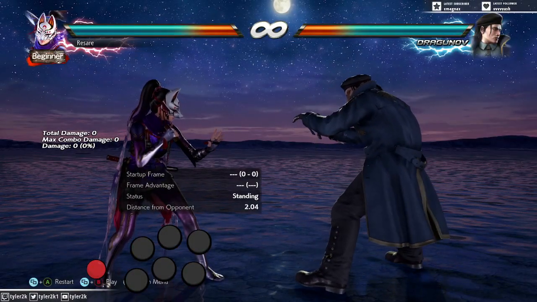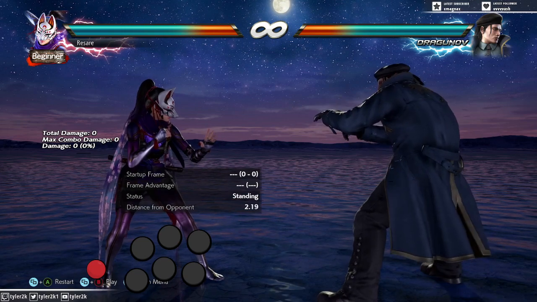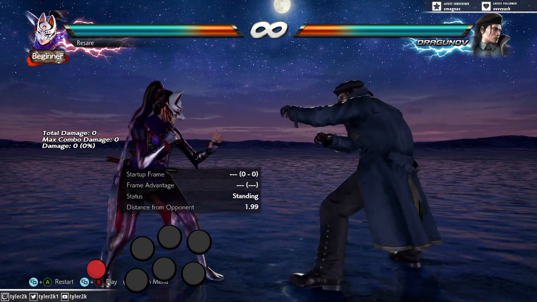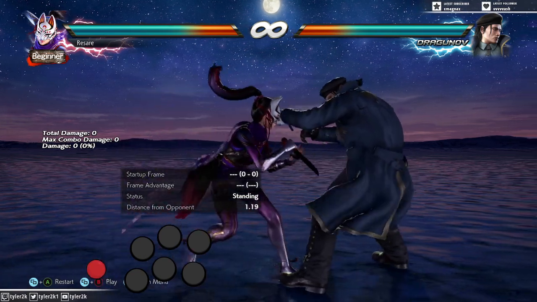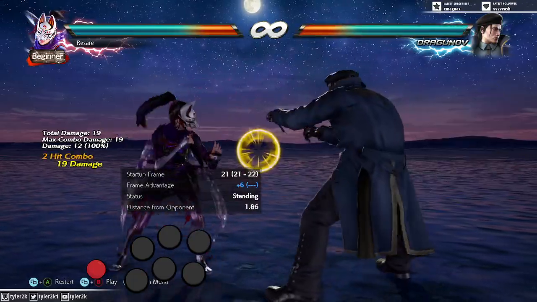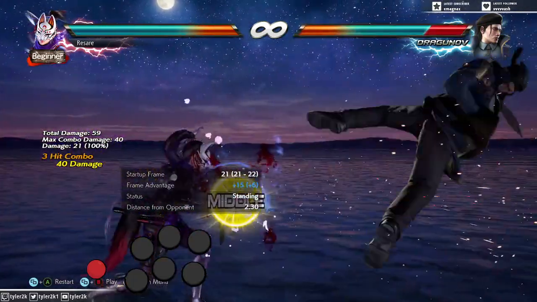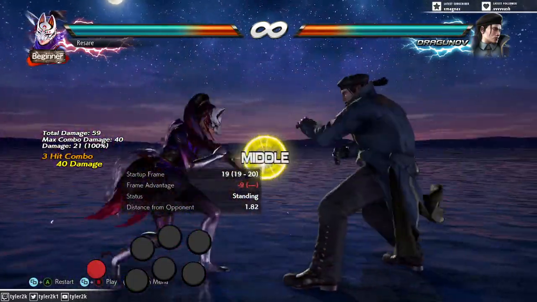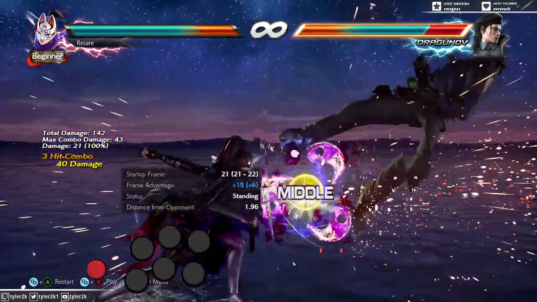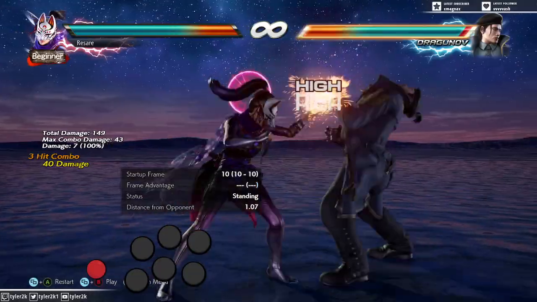Okay, so let's just talk about her in neutral. Let's talk about starting fresh with Kunimitsu. So she has, right away, the 1-1 series, and if you don't know, you have to step the second hit. Although unlike Devil Jin, she actually has the 50-50 to it with 1-1-1, which tracks.